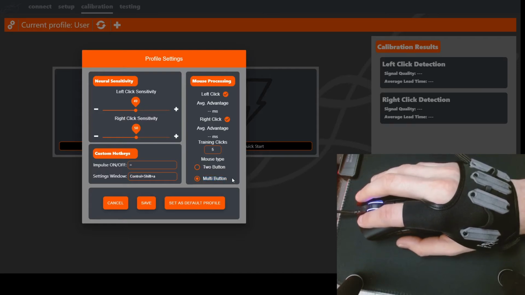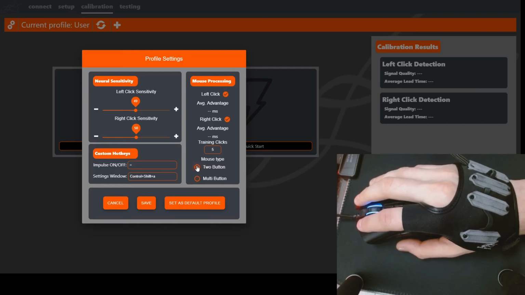If you select multi-button, the Impulse software will ask you to perform clicks with one of your thumb switches during the calibration process. Although the current version of Impulse cannot differentiate between the different thumb switches on your mouse, and therefore won't use the neural data to predict thumb clicks, it will use this data to understand what isn't a left click or a right click.